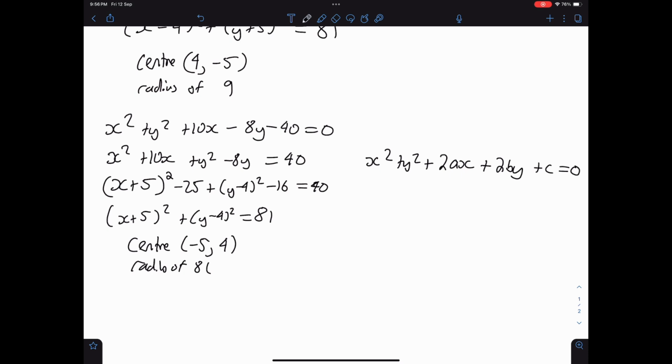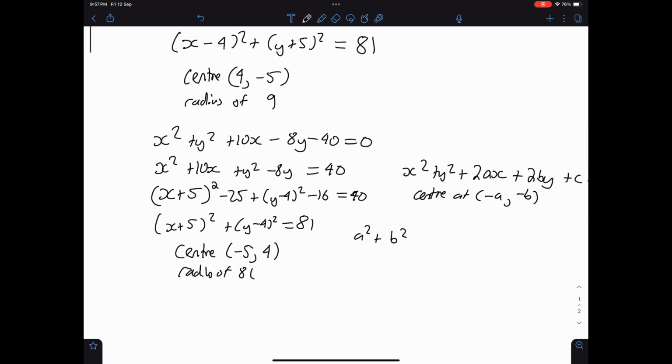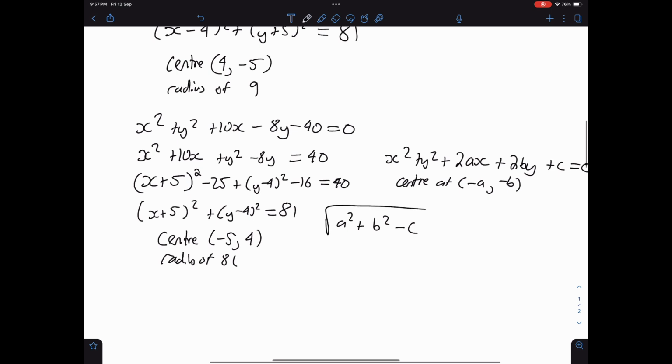And then that would mean our centre would be at minus a, minus b. And if we think about what our radius will be, because we've taken this, we've halved it, then we square it. So a squared, and remember we minus, well, you just add it to the other side. So then you get the b squared part. And then because we've taken this and we've minused the c from both sides, we've minused a negative, meaning we've added it to the other side, so that's minus c. Square root that, and that's the radius.